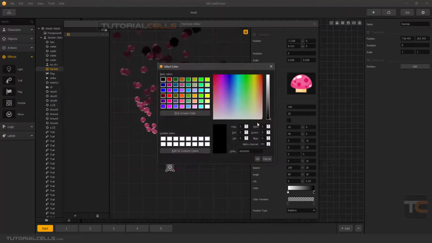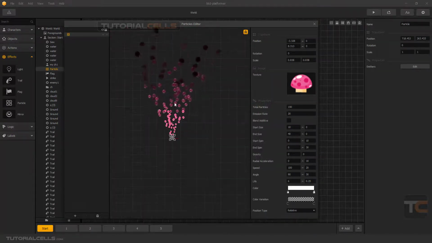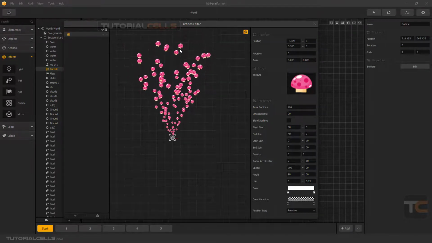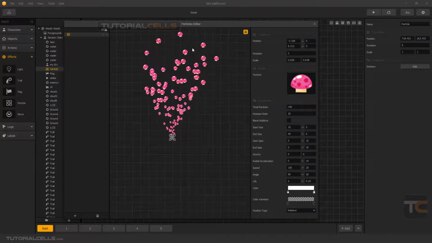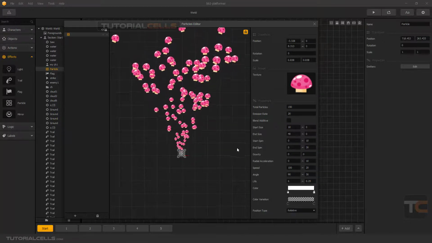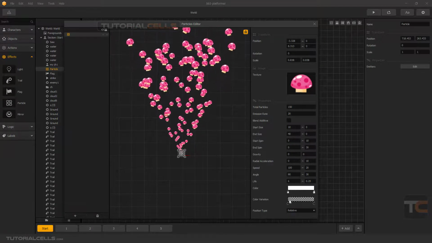And if you make it white also at the end, as you can see, we no longer have that black ending, and they just disappear. I like it more. And okay, you can change any color here, or you can use color variation here.